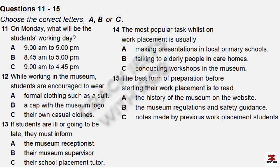Please note, though, that you'll finish at the usual time. A lot of you have been asking what you should wear for work. Well, you may have noticed that we're not exactly a formal institution, so you'd really be out of place if you wear smart attire like a suit. If you go out on a trip with us, then we'd like you to wear a museum cap. It has our logo on, and we feel it helps people recognise you.